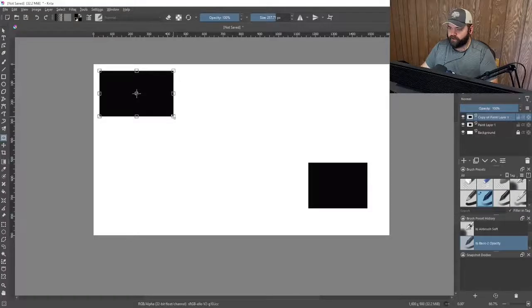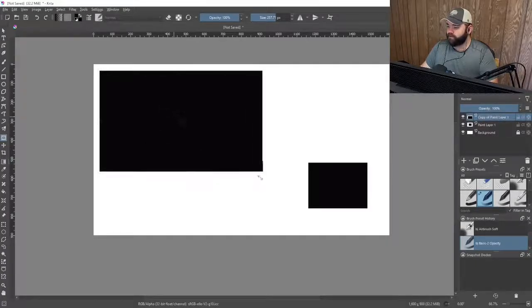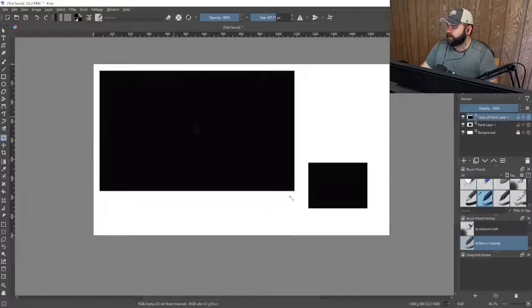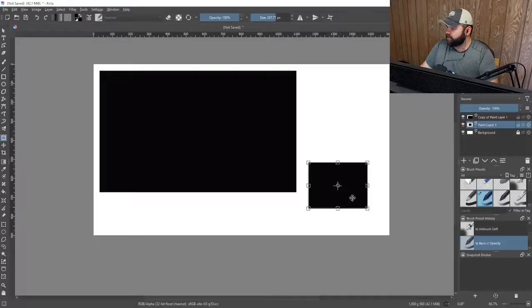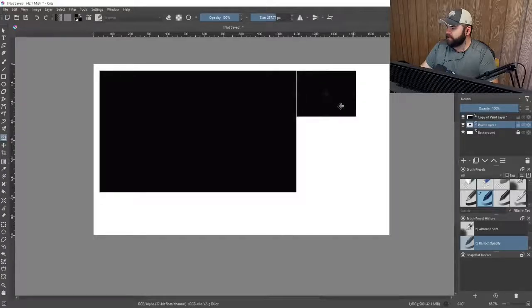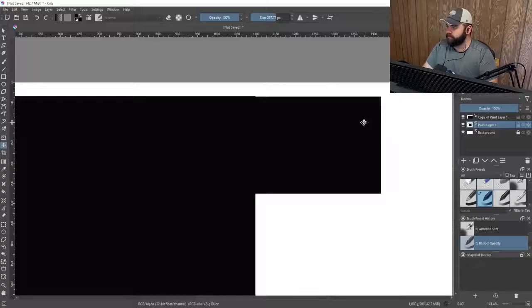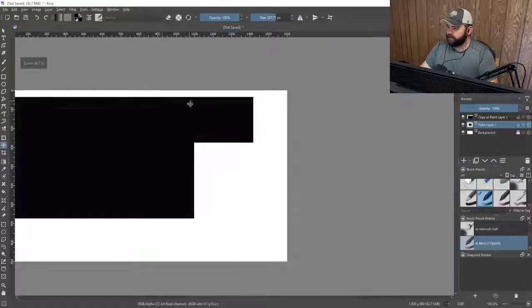So here's what we're gonna do. On Krita, what you can do is click over here on the transform tool, and you can hold down shift and you can drag, and it will maintain the aspect ratio for the object that you're resizing. And since this is a Nintendo 2DS screen, this is gonna be our top screen, and we'll just say our bottom screen, we kind of want in line with our top screen here. So we will put it about like there, scroll in, go to our moving tool, get that lined up perfectly here.